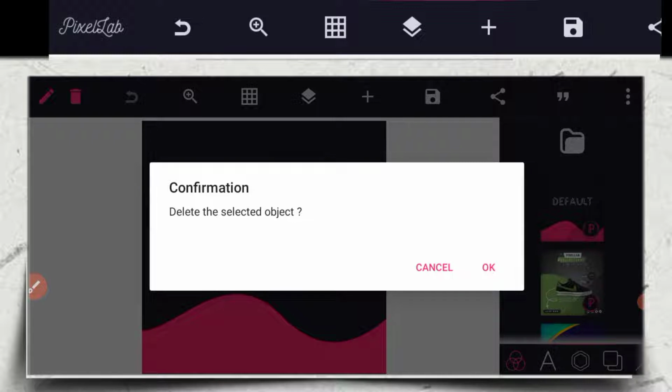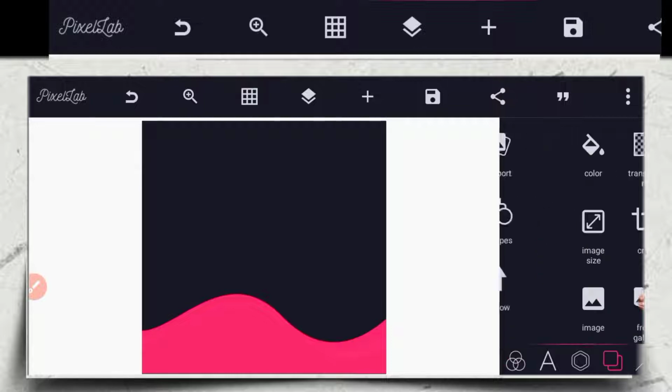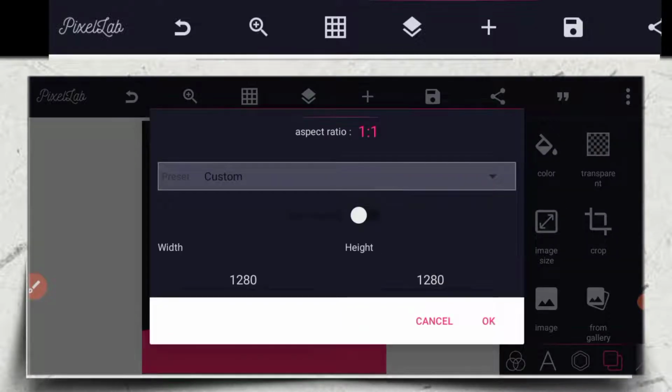A lot of people have been asking me how I did this simple flyer. It won't take up to 10 minutes, or 7 minutes. So let's get started. The next thing I have to do right now is to set this image size as 1 to 80. There's no need to change the image size, which is the custom size, so just leave it like that.